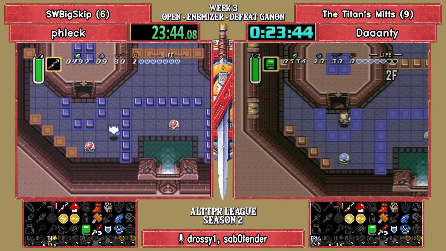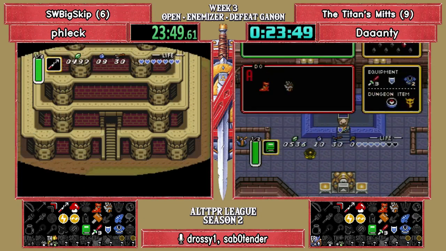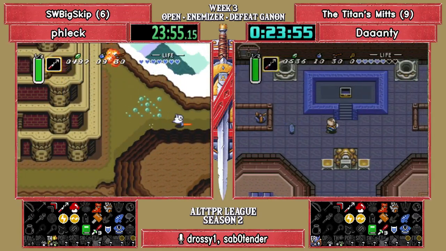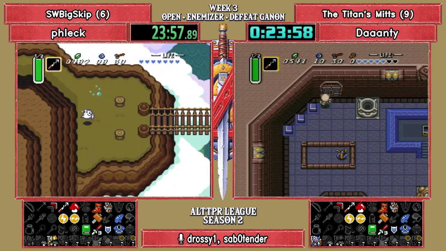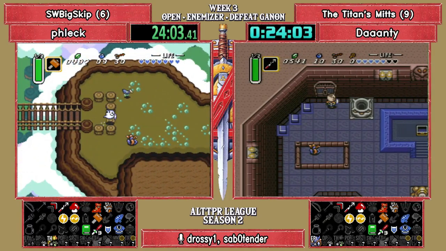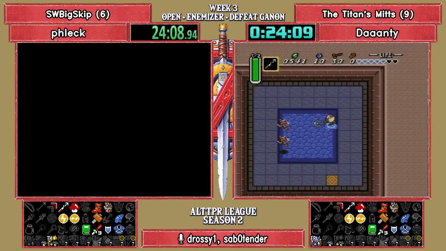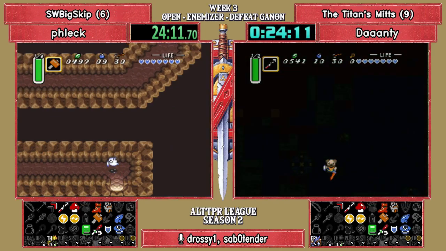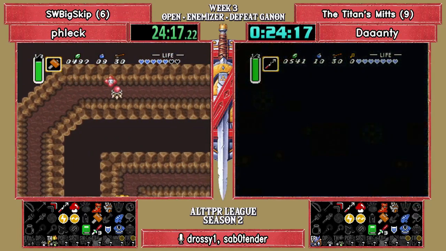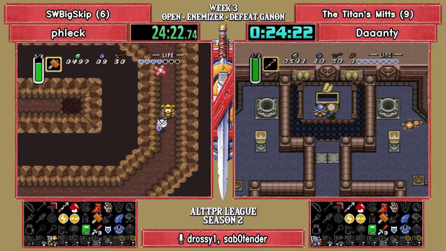And it looks like Phleck is going, no. He was thinking about Hera Basement, then he realized he had no fire source. Yes, that's right. We are missing that. But hey, it makes the decision easy. You don't have to deliberate about whether you want to do Hera Basement. Ooh, Daaanty trying for the bootstraps to do Hera Pot Clip and eventually makes it. It's a good thing he didn't have that key, because if you have the key and you've unlocked that door, you can accidentally run down the stairs while trying to do that. Oh yeah, right. You could.